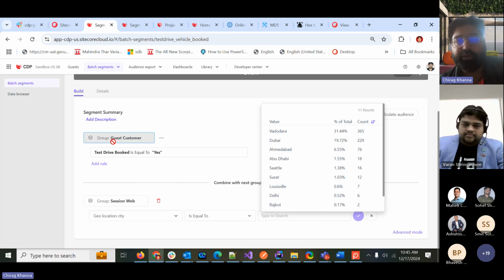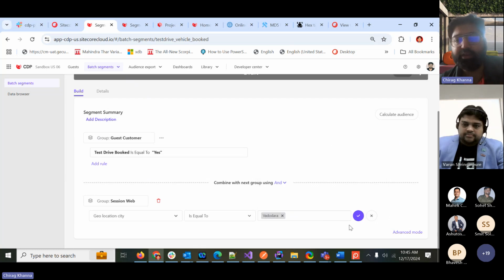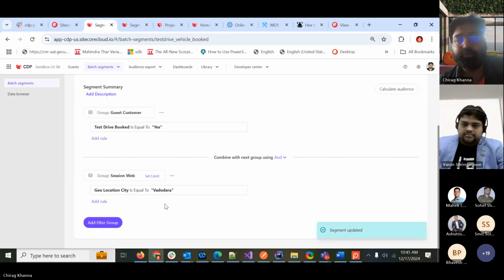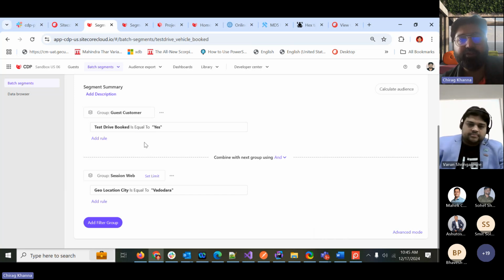For example, we want to get the users who have booked the test drive vehicles, and the other condition should be that they are in Vadodara. So we can add that condition. This helps us select all the groups of users who booked the vehicles and whose city is Vadodara.